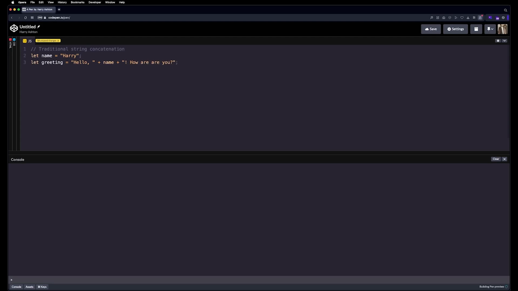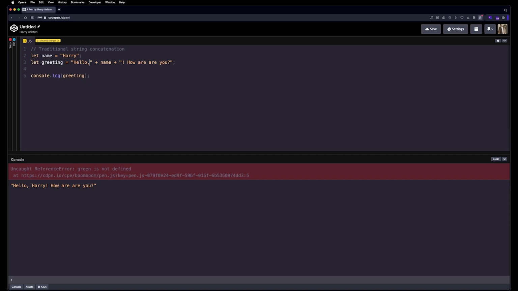So you see, this requires a different level of thinking and imagining how this would all work together, and it's a bit hard to see what the final version is going to be. So if I console log greeting, we'll get an idea of how this is going to look. Greeting, yep. Hello Harry, how are you? So that works here, and if you're not thinking about these things, it can get a little messed up. You end up with stuff like this if you make one mistake in how you think about this. But there is a better way of doing this.